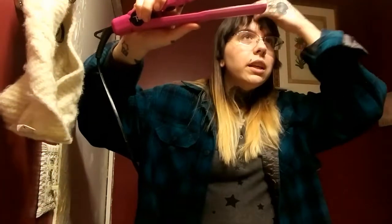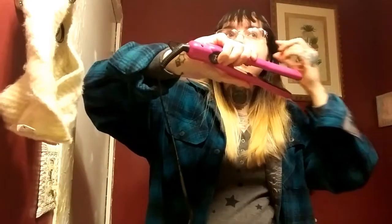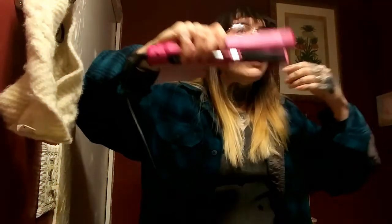Technically, it is kind of hard to straighten my bangs since they're shorter and this is a thick one, so it's just kind of inevitable that it gets hot by my skin. But my mom was a cosmetologist for like 42 years, I believe. She retired just recently. This little piece is having fun this morning. It's sticking out funny, but that's okay.